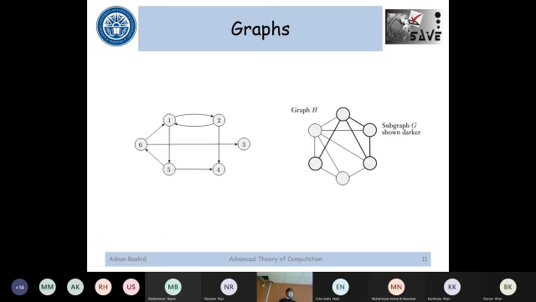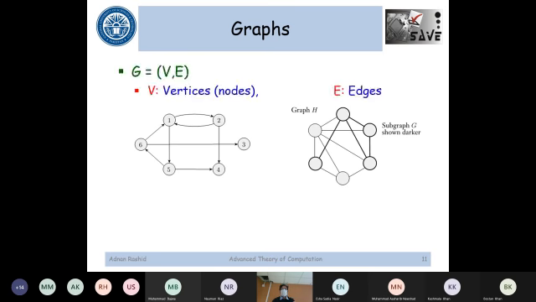Now let's move from these functions to these graphs. You can see these graphs. These are some random graphs that I have taken for you guys, and you have to observe something in these graphs. You can have some sort of numbers or labels over here: 1, 2, 3, 4, 5, 6. There are some arrows over here, you can call them edges maybe. And you can't see any arrows over here. So these are different sorts of graphs.